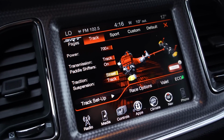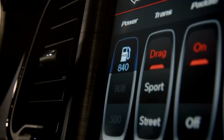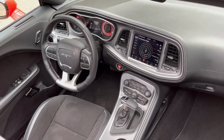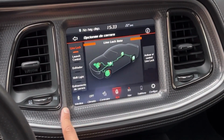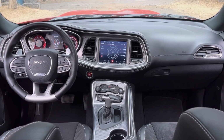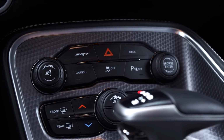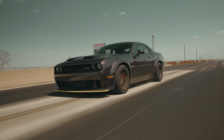Central to the interior's technological offerings is the 8.4-inch touchscreen infotainment system. It's a gateway to connectivity, compatible with both Apple CarPlay and Android Auto. You're always in touch with the world outside thanks to SiriusXM satellite radio and a 4G LTE Wi-Fi hotspot. Also, it makes the drive smooth with the uniquely tuned Bilstein adaptive damping high-performance suspension. Adding to this dynamic driving experience is the performance-tuned asymmetrical limited slip differential with a 3.09 final drive ratio.